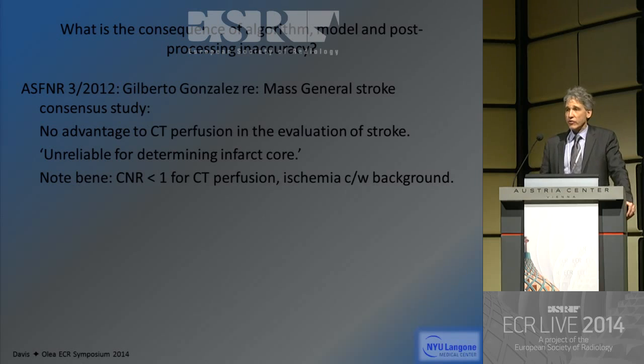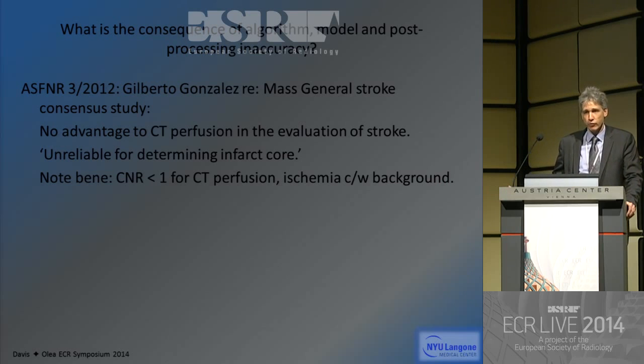What's the consequence of this? Well, Gilberto Gonzalez, in the Massachusetts General Hospital Stroke Consensus Study, said at the ASFNR in March of 2012, there's no advantage to CT perfusion in the evaluation of stroke. It's unreliable for determining infarct core. That's a pretty big statement. We just discounted CT perfusion for stroke.